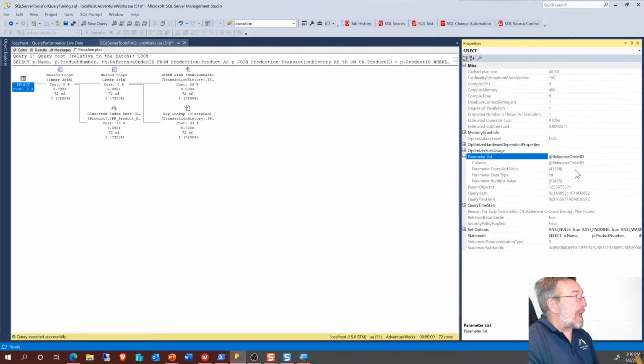That's why sometimes bad parameter sniffing can be such a problem, because it doesn't take radical amounts of data, 1 versus 1 million. Nah, 1 versus 72, and we saw differences in the execution plan. But the key is to go in and get the data from the parameter list. And yeah, this one has one parameter. If there were 20 parameters, they would all be there. And I think that's the last point I want to make on that.